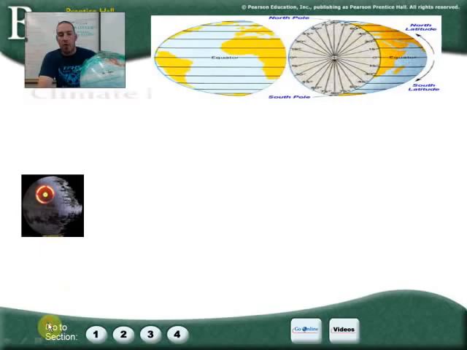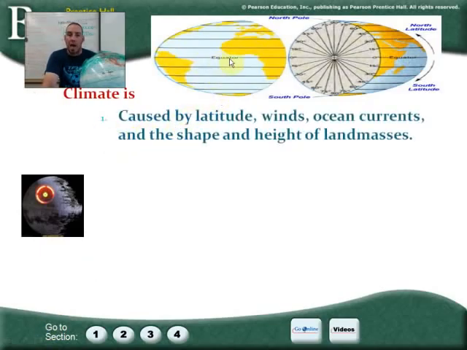So why do we have different climates? Climates are influenced by the latitude, starting at the equator. So you're going to have warmer climates here on the equator. You're going to have deciduous forests and other things found up around the Tropic of Cancer and the Tropic of Capricorn in the southern hemisphere. And then you're going to start seeing tundra and boreal forests and other things as you move further away in latitude.